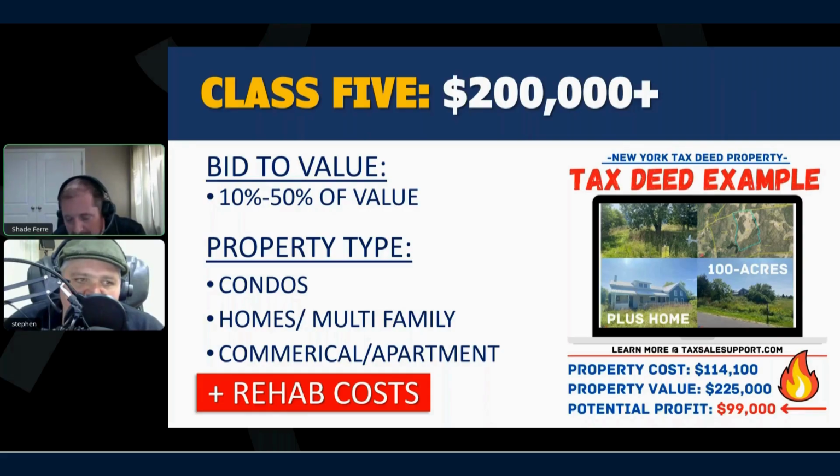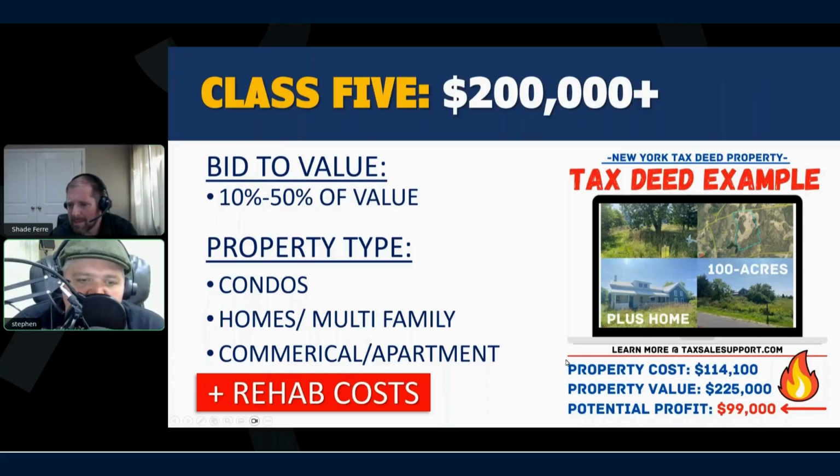If properties are valued between 100,000 and 200,000, it's not going to quite go up to 50%. It's probably going to be a little bit lower than that, probably closer to 40%. But where we see a lot of people make mistakes is in paying a higher percentage of value, regardless of how much the property is worth. We'll see people pay 50% of value or more, sometimes way more than 50%, which is almost never going to make sense, at least in terms of trying to make money. It's always going to make it hard for you to sell and limit your profitability. Yeah, exactly.